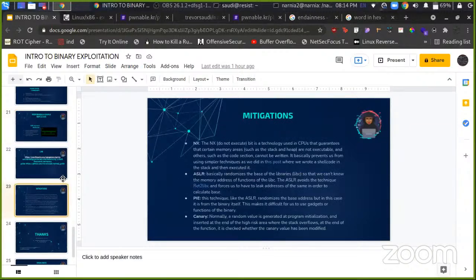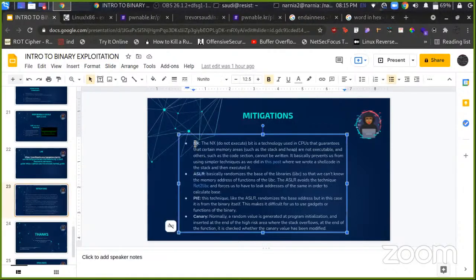The last part was to cover mitigations, but because of time, I'll brush through. We can mitigate against these exploits using things like ASLR and NX. NX means that we can use some kind of protection that prevents us from writing code into the stack.